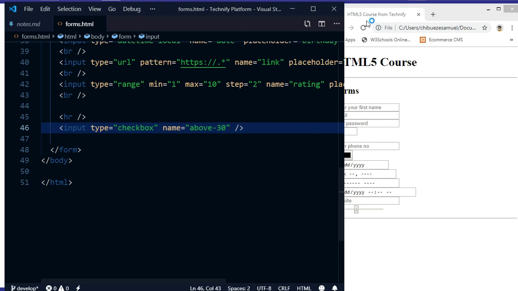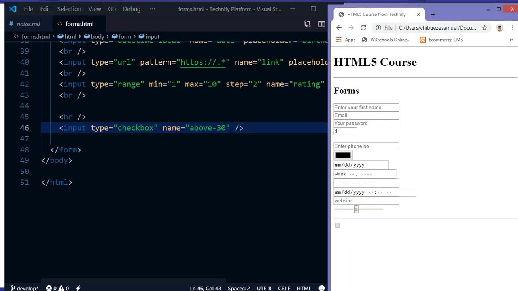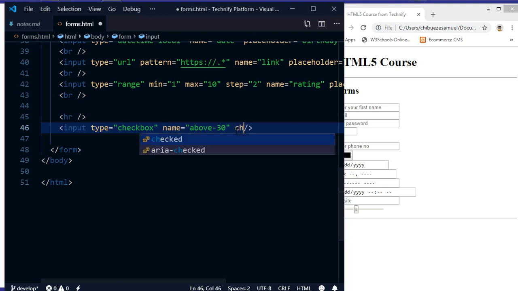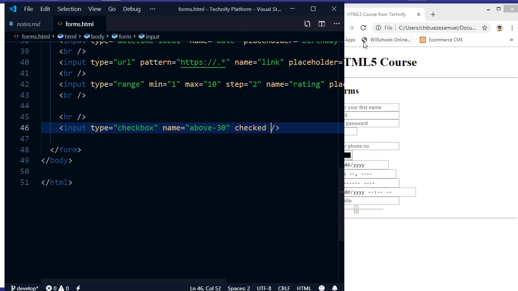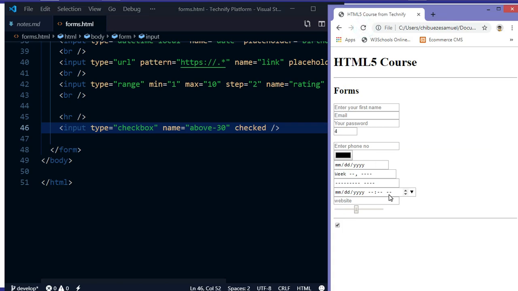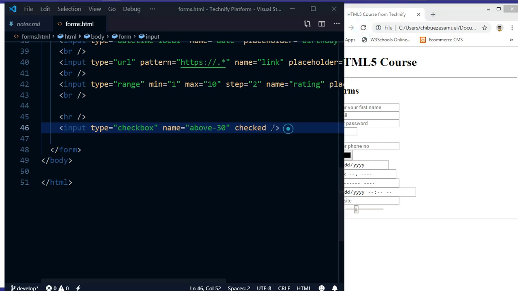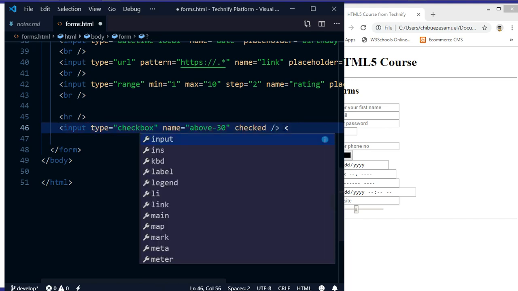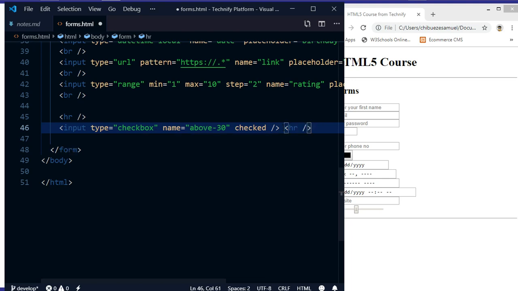By default this checkbox is not checked, but you can add a checked attribute so that once it's displayed it is automatically checked. This is something you want to do with JavaScript, not manually like this. Sorry, I want a BR.